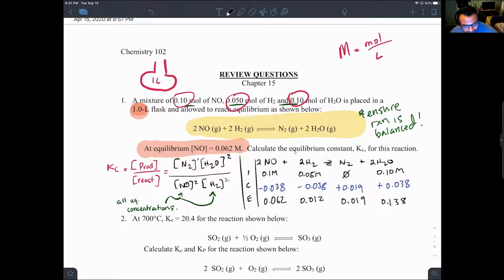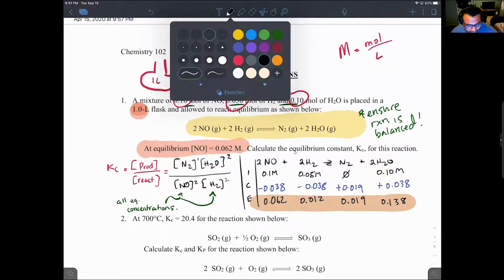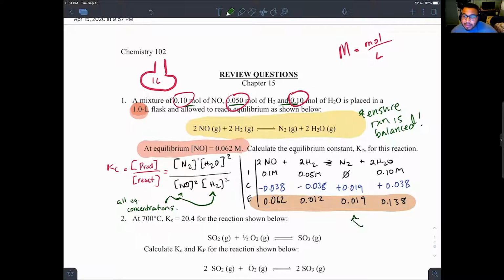All right, so then I have my equilibrium concentrations, right? That's this final row in this ICE table represents the equilibrium concentrations. I will write that down because it's very important. This final row represents the equilibrium concentrations. Therefore, the numbers that are in that final row can be inputted into this expression here to the left. Remember, I said earlier that only equilibrium concentrations are inputted in there, and you've literally just solved for them using the ICE table. That is the utility of the ICE table.